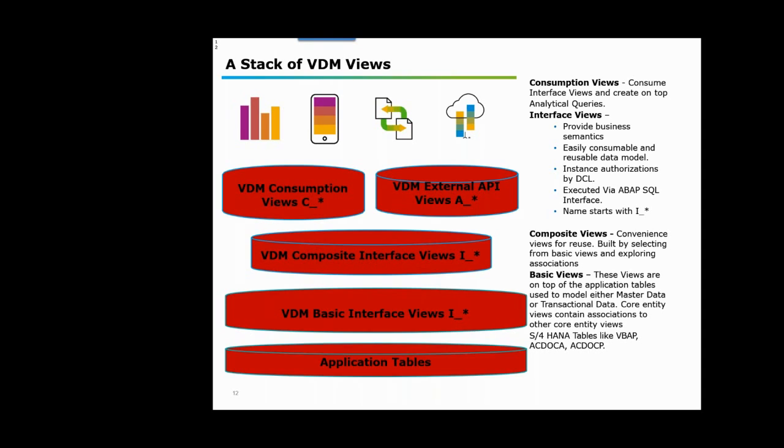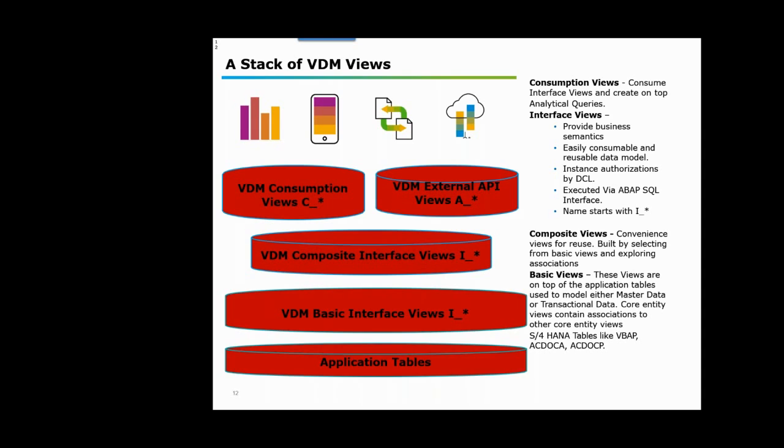So for example, I want material to be shown as product on the report. Just a very rough example. In this case, I don't want to go and change the material level information because it's going to be used in multiple other places. So I would create a separate interface view to get this data to the end user level. We will leave that at that right now. Don't worry too much if you did not understand interface views. We will take that up while we are creating the views.